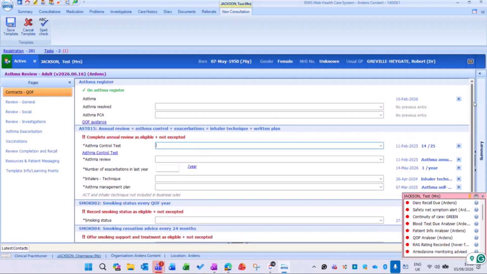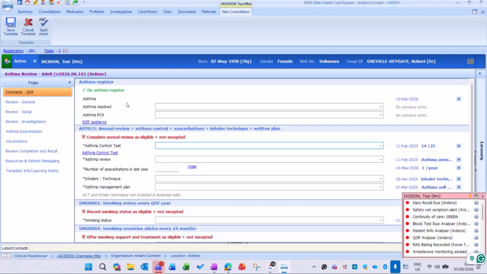Remember, any data that goes into a template or in a patient record in general, we'll be able to see the last time it was entered on the right-hand side. So I can see here clearly that this patient hasn't had their asthma review yet because a lot of the data was from last year. So they had their review last year, but they haven't had it for this year yet. But remember, the red symbol will tell me that as well.